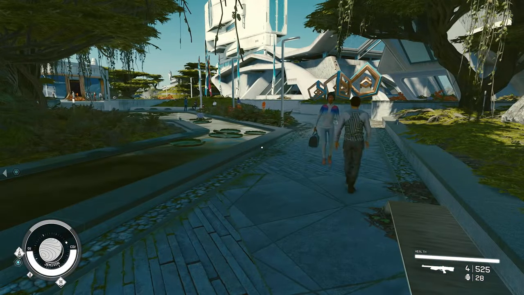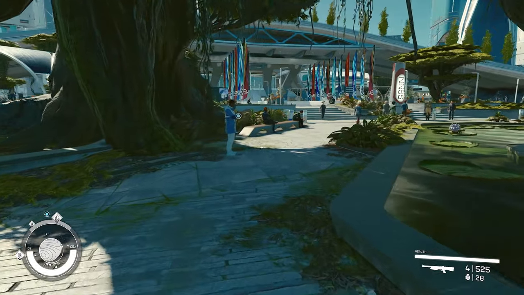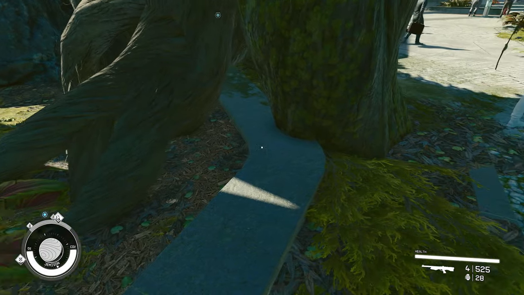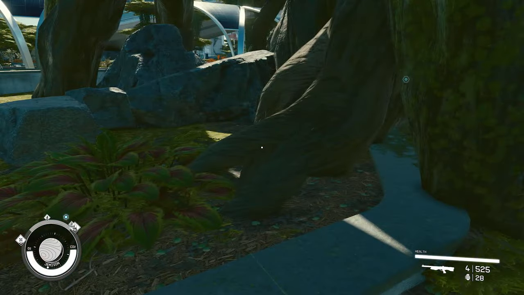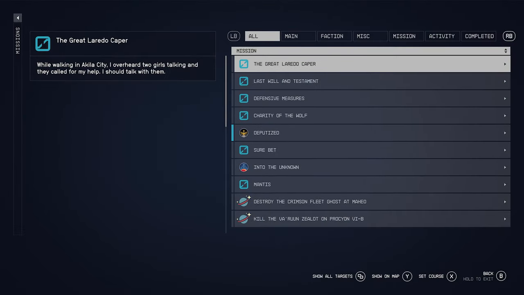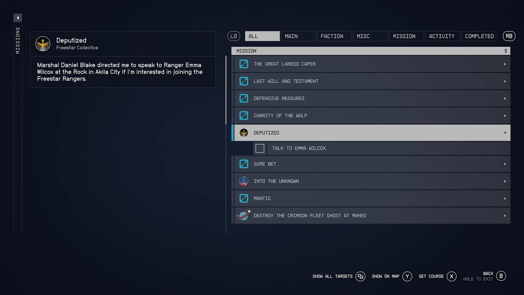Okay, we're trying to go somewhere. Now I don't remember where we're going. Can you believe this tree was here before the city? Yes, I can. Although, no, actually. Maybe it was really little then. Yeah, anyway. What quest is active now at the moment? Which one is active? Deputized. Talk to Emma Wilcox.